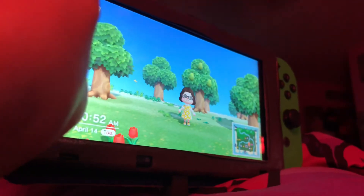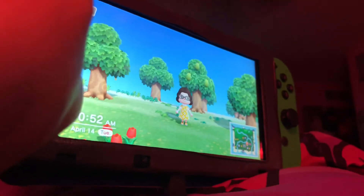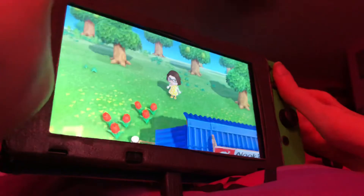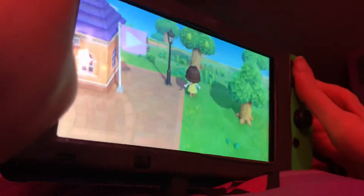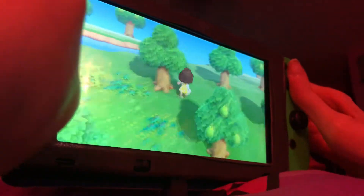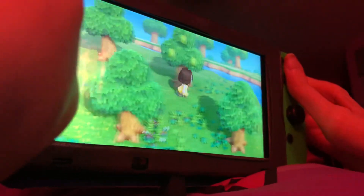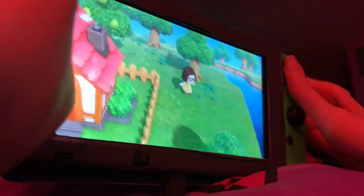Hey guys, my name is Trina, aka Trina and Wilder Games, and welcome back to Let's Play Animal Crossing New Horizons. So today while I was recording on the original channel, I did speak to Tom Nook about building a space for the house to invite more villagers, and also I talked to Isabelle about the population and growing.